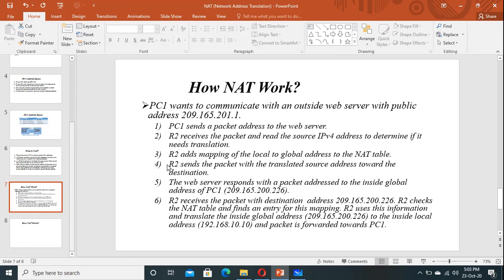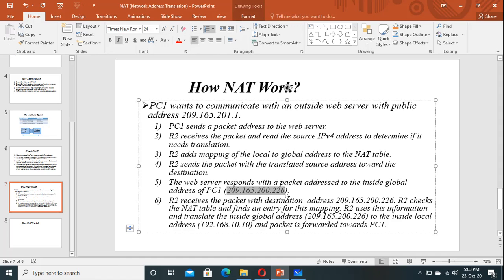Now we are just focused on the theory part. So R2 sends the translated source address towards the destination address. The web server responds with the packet addressed to the inside global address. This is the PC1 address, and this one is the public translated address that we are using to communicate with the web server.